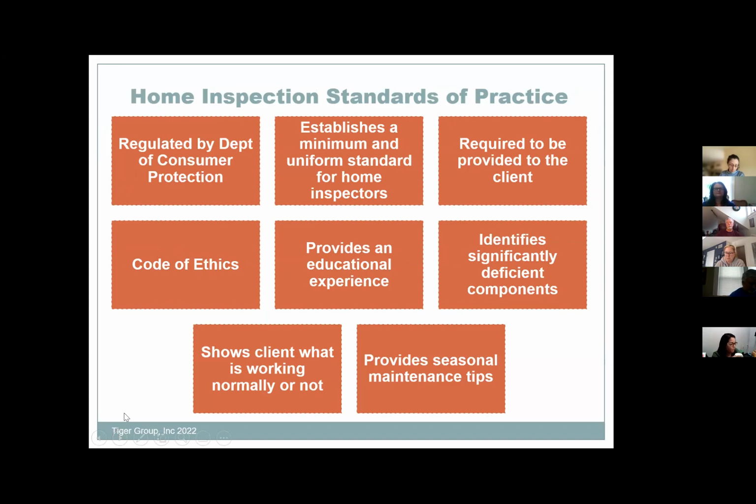We're regulated by the Department of Consumer Protection. In order to get a home inspection license, it's much more than a contractor's license that they just register for. We have to take an initial course, very similar to your real estate course, 40 hours minimum. And then from there, you can apply for an intern permit. That internship includes doing 100 inspections under a supervisor. And then once those are signed off and completed, you can apply for taking your home inspection exam and getting your Connecticut license.